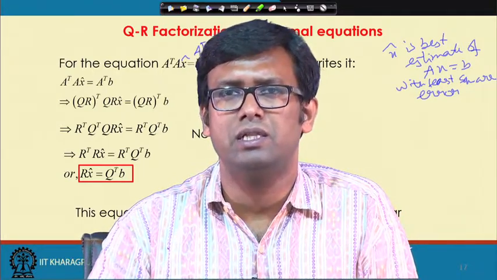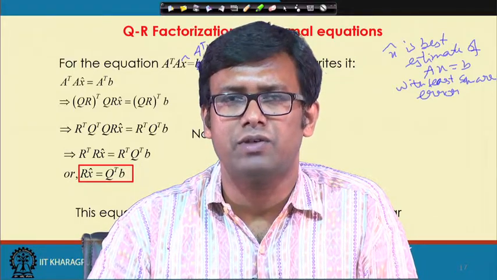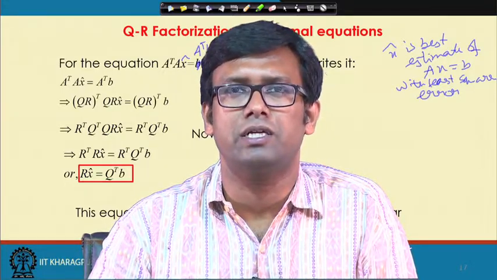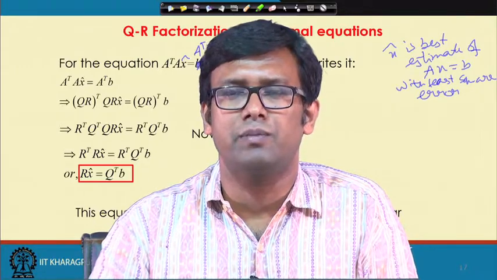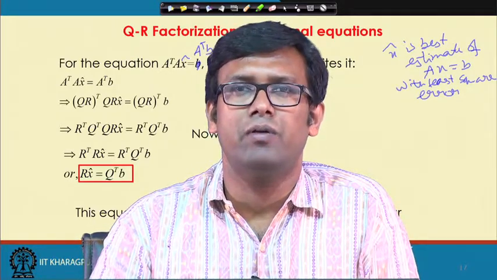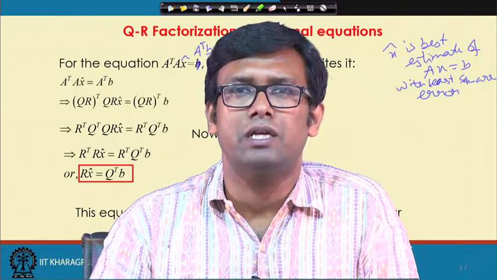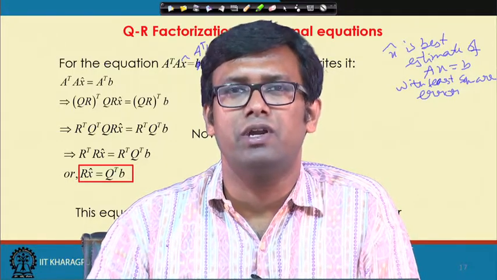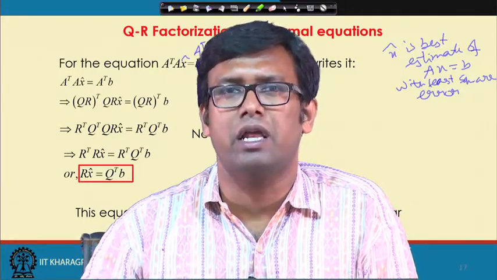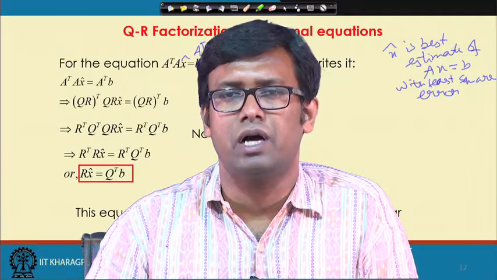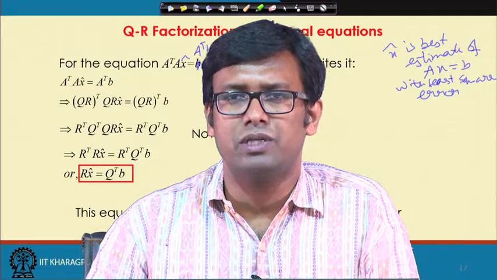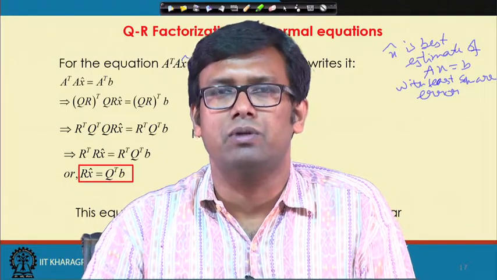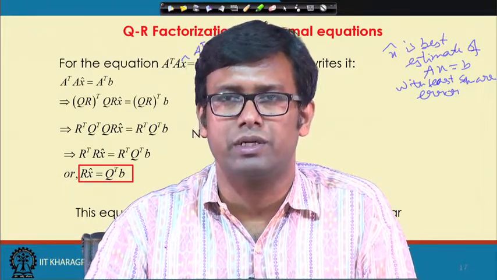We will later see that many very sophisticated solution techniques are not that efficient for the normal equation, because this A transpose A matrix is a complicated matrix to deal with. However, if we have a QR decomposition, we do not have to deal with the A transpose A matrix; rather we deal with R x tilde equal to Q transpose b, and very easily we can solve this equation, in steps, because R is a triangular matrix system. So, this is one of the largest utilities of QR decomposition when you are trying to solve the normal equation A transpose A x tilde equal to A transpose b.